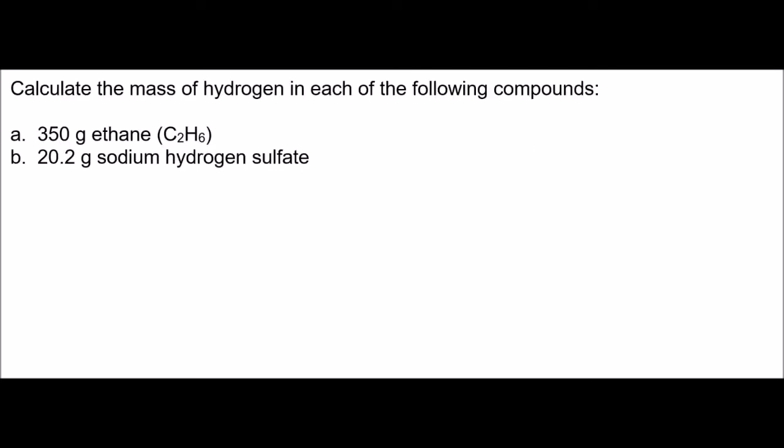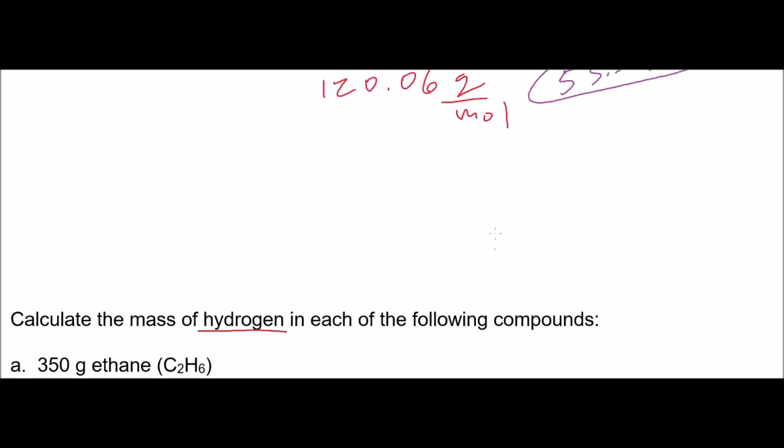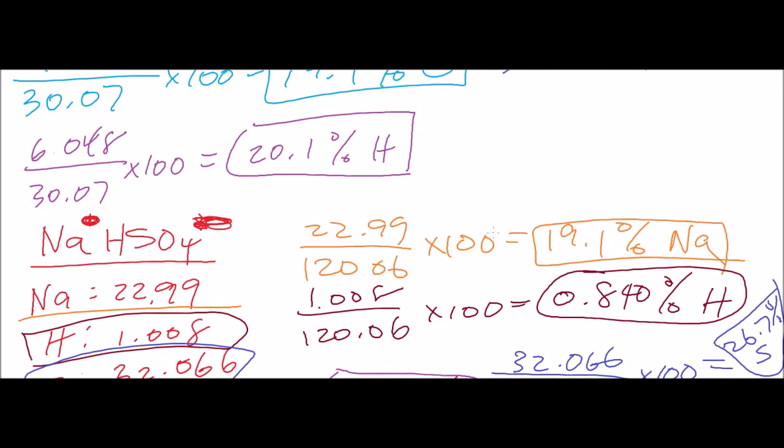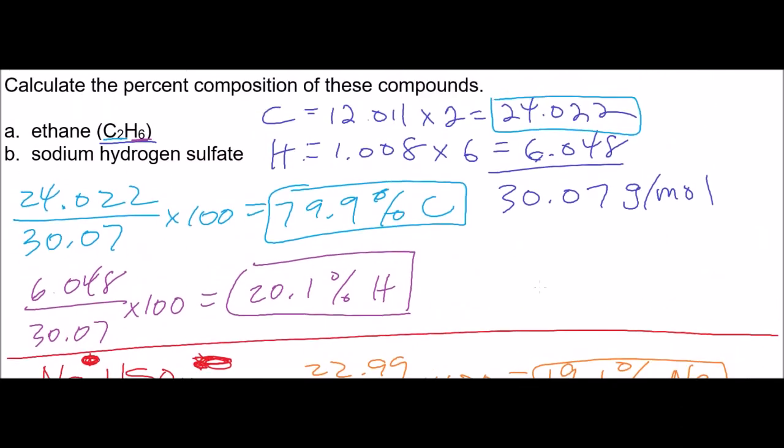All right, we're going to do part 2 of this problem, where we're now asked to calculate the mass of the hydrogen in these compounds. Ethane, the hydrogen component. Let me section this off. So there's 2 problems here. This stuff here on the top is ethane. We're going to need this number. Okay, so 20% of ethane we calculated in part 1 of this problem.